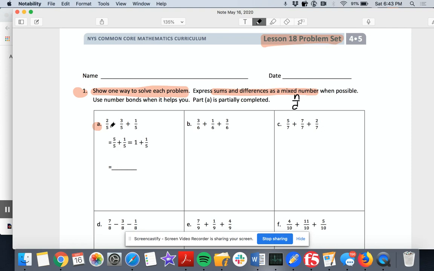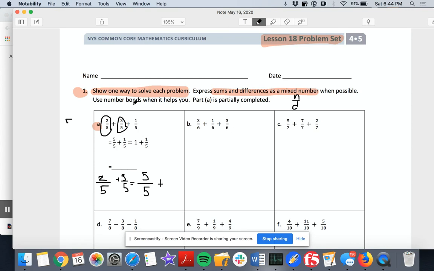So I'm just going to go ahead and get after it. I know that 2 plus 3, what's 2 plus 3? Here, let me show my work down here so it is not confusing. 2/5 plus 3/5. I'm able to do this because my denominator is the same, so my denominator also stays the same. And I am left with 2 plus 3, that is equal to 5.